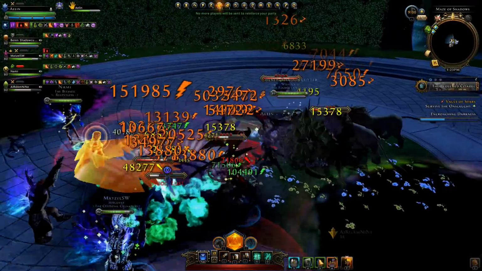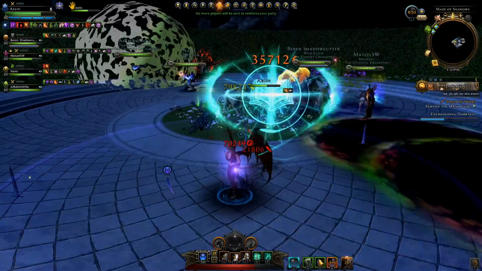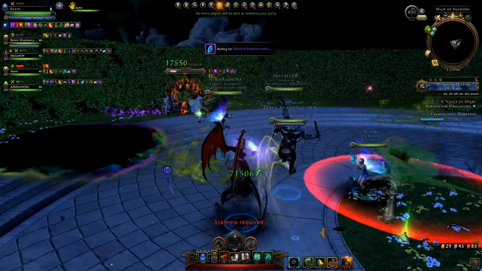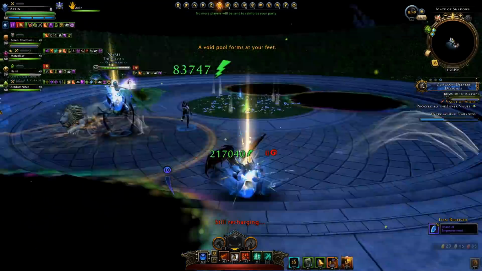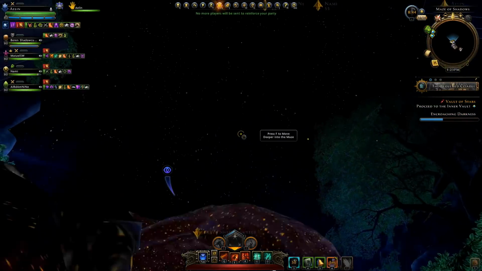And that's really it. That third arena, you'll have more mobs, more corpse flowers. You just kill them all. You'll even have a corpse flower in the center. At some point, people will start spotting these void areas on the ground. Make sure to not stand in them. You'll just take damage over time.